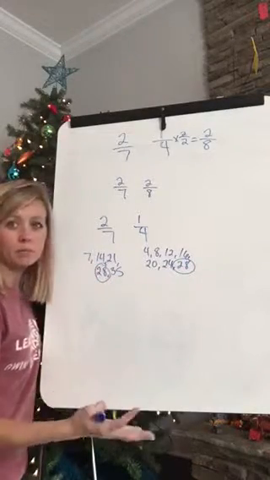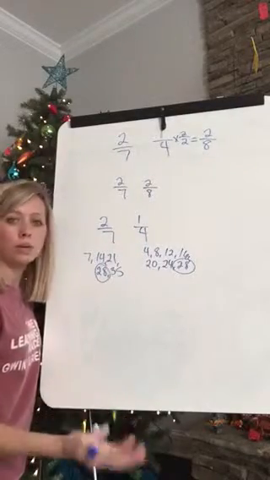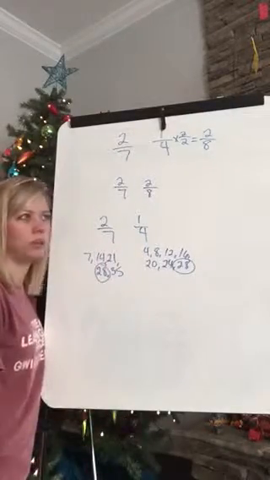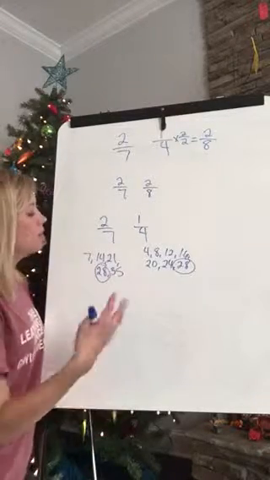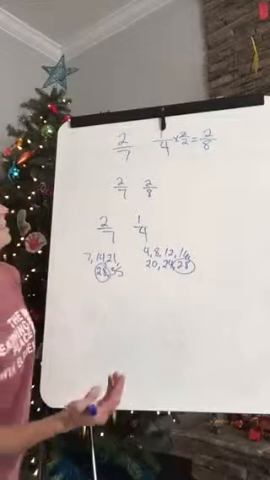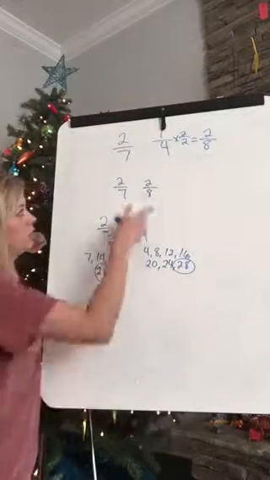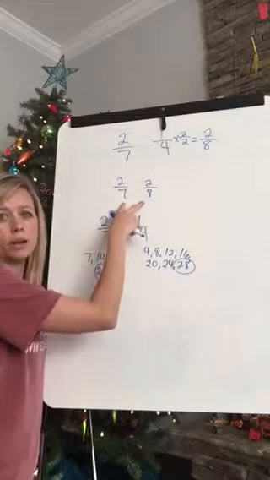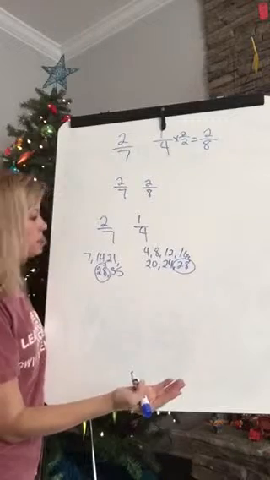Now that does happen to be the same thing if you would have multiplied 7 times 4. But that's not always going to be the case. And sometimes you can, just by thinking about their multiples, get something smaller than you would have. But let's turn these into 28s, and then they will have the same denominator. And that's another way I can compare them. So up here, they just happen to work out where I can make the same numerator. But I can also compare, of course, if they have the same denominator.